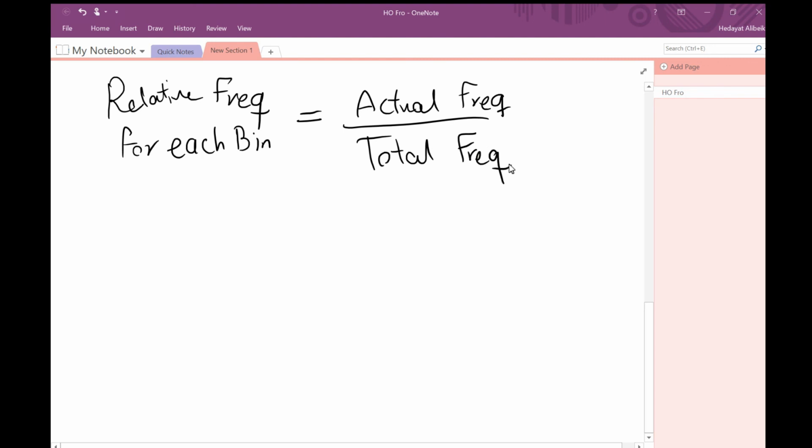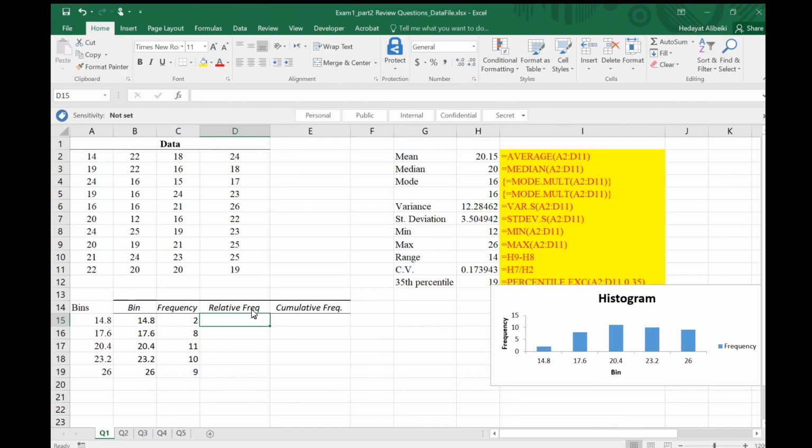So let me go back to my Excel file. Relative frequency. First I need to calculate the total frequency. Total frequency would be the sum of frequencies, or basically the number of observations that I have in my sample, so I have 40. Let me just highlight it so that I know that this doesn't belong to the table.